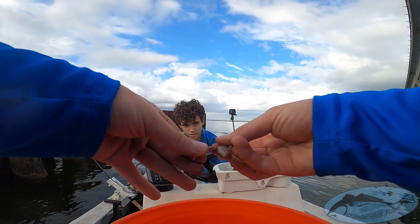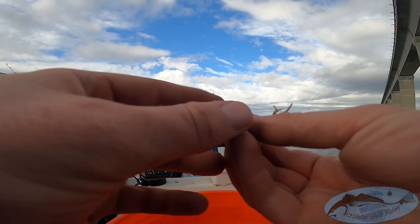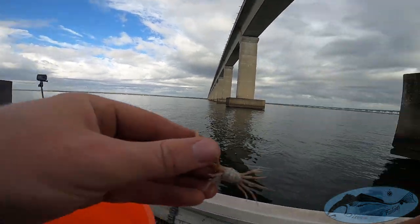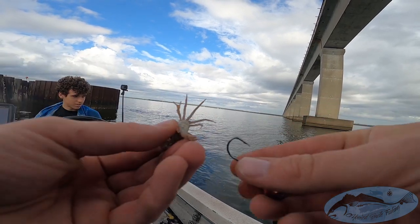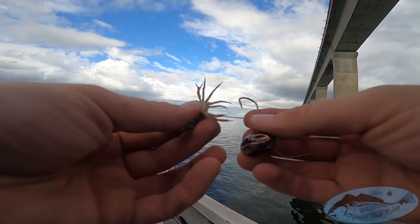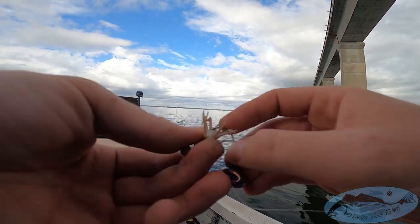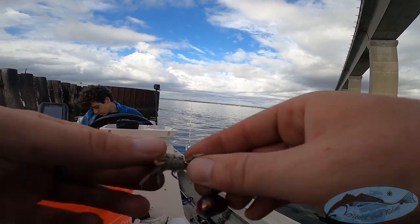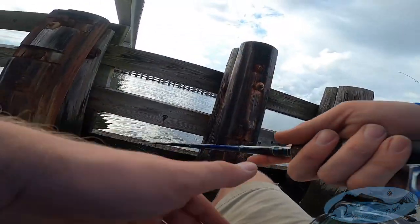When you're dealing with these little fiddler crabs, they do have pinchers and some of them have one big claw. So what I like to do is just grab it and close their big claw — then they can't really do much. Then I take a bird's prey jig and hook it through the shell, through the leg, out the back of the shell. Just like that — see if there's anything down here.